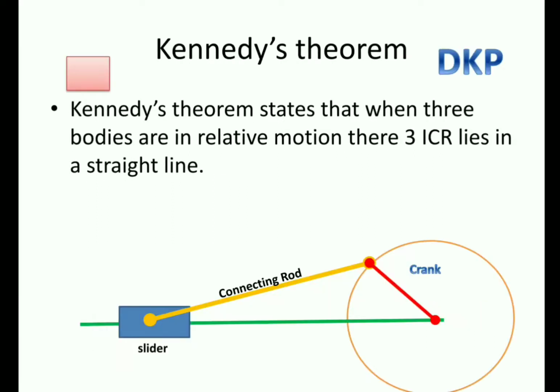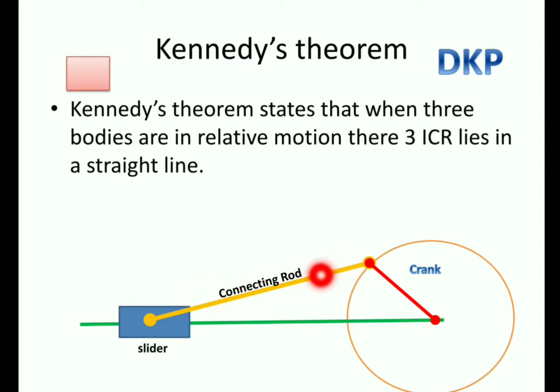I have drawn the schematic of the previous question, and here the red one is our crank, which is in pure rotation. Its rotating path is clearly shown. The blue one is our slider. The slider is continuously oscillating, and its ICR lies at infinity, and we have discussed that its ICR will be perpendicular to the surface about which it is sliding. The crank is rotating about its center, so its instantaneous center of rotation is its center itself. Am I correct?